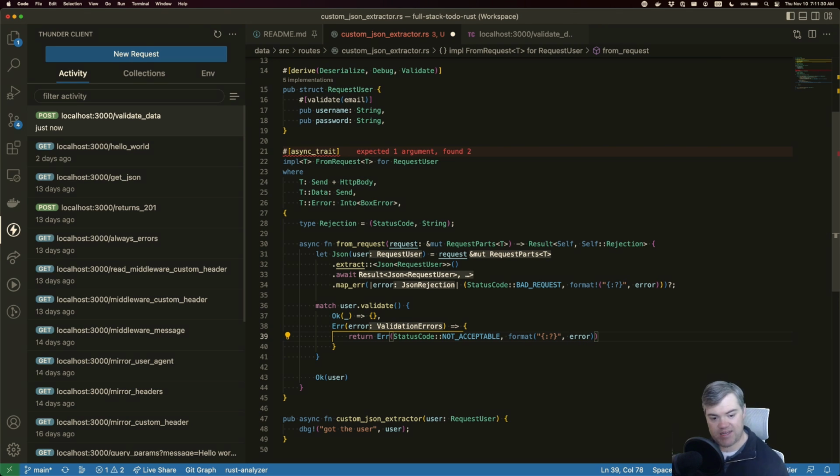It could work if it had its own serialize derive, but it doesn't. So it is manual, which is fine in this case.